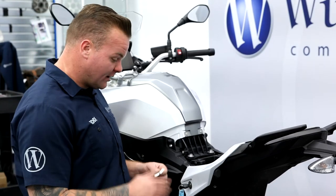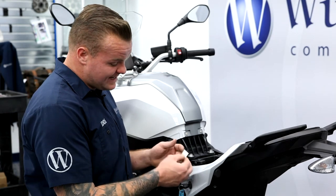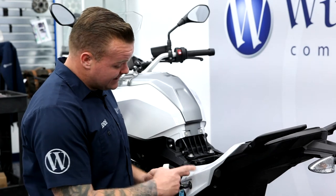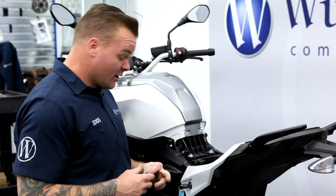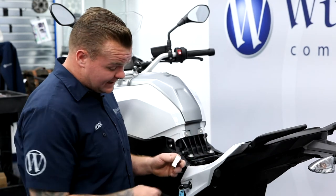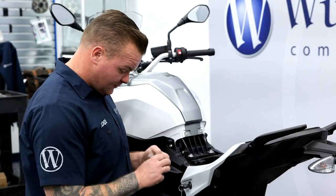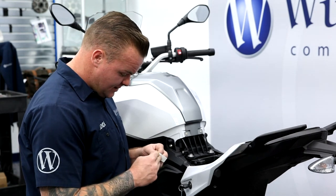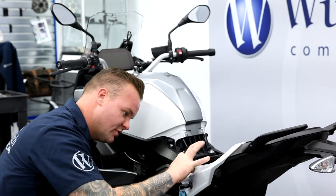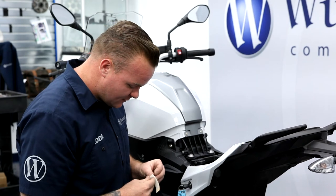Now the bike is assembled. The last thing we want to do — they provide you with a strip of protective film — we're going to put it right here. The idea is that when you have the helmet lock in place and the cord hanging down, it's not going to chafe your beautiful paint job. It's real high-quality stuff, and when you put it on you're not really going to notice it, especially when your seat is installed.